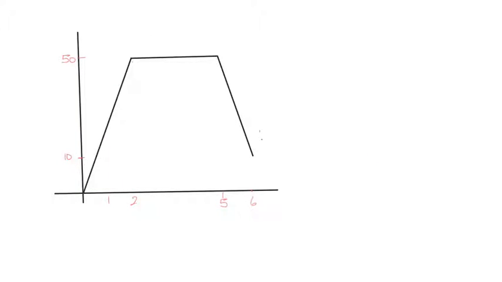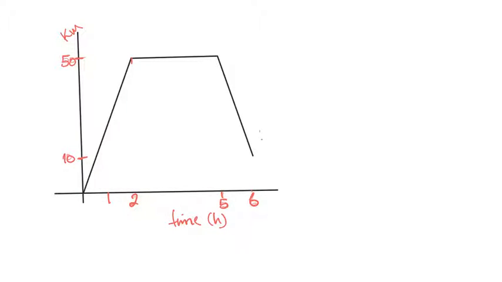So here I've got a partially drawn distance time graph. This is time in hours, and you can see after 2 hours, whatever it is, has gone 50 kilometers. So this is distance in kilometers there. Okay, we'll keep that there for now. And I've marked off the key points that I want to focus on, so we'll talk about those in a second.